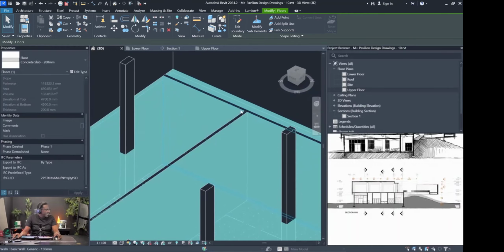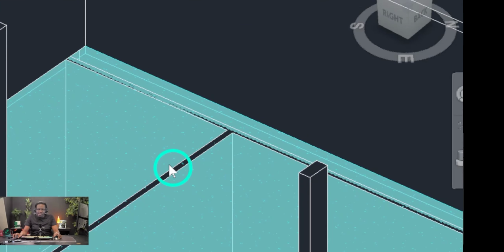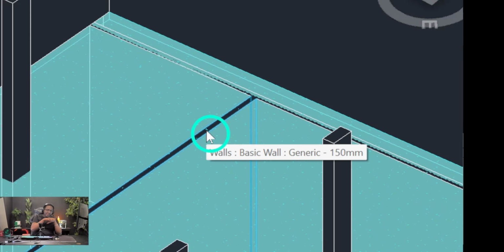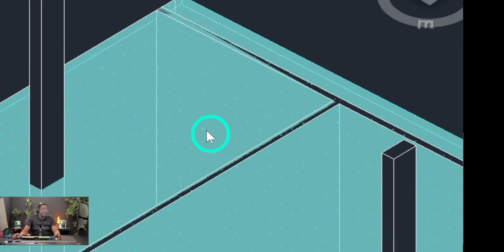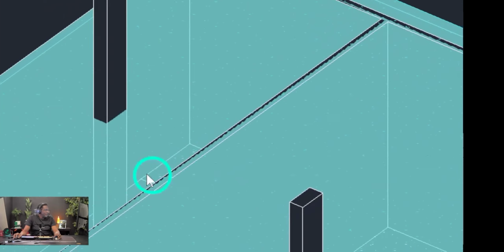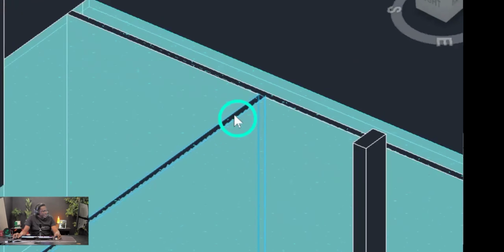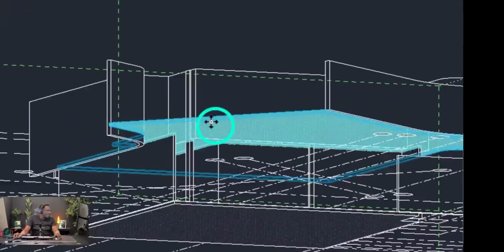And if you look here, if you notice these areas, when I move the screen, you see them flickering. This is what is called Z fighting, and the reason for that is when you have two surfaces over each other, you get this kind of flickering. So that option that came up that said, hey, do you want the slabs to attach to the bottom of this floor? What it would have done is allow these wall slabs to not be on the same surface but attach underneath the floor slab.